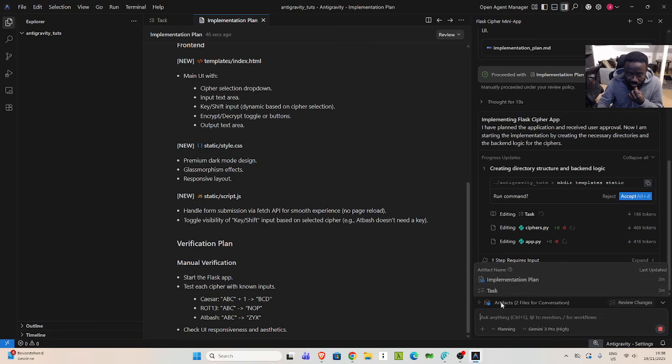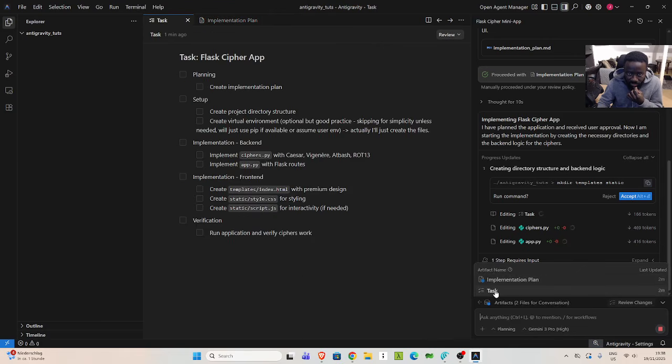Then you can see the artifacts in the conversation. So these are the artifacts I mentioned about, right? So it has the different tasks, and it is smart in such that it gives a task of the different workflow that it will be taking, right? So this is the task, so that it will check it. So creating a plan, perfect. Then the step-by-step, it will set up all the various things it will do, and then the implementation for the backend, for the front end, and then the verification, which is very good, right? So at least the system itself is tracking what it's going to do, right?